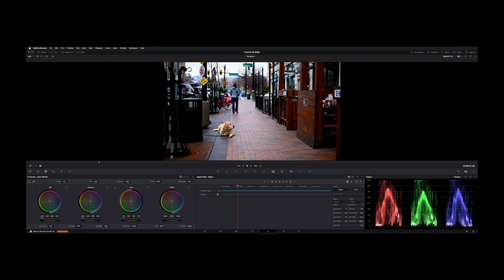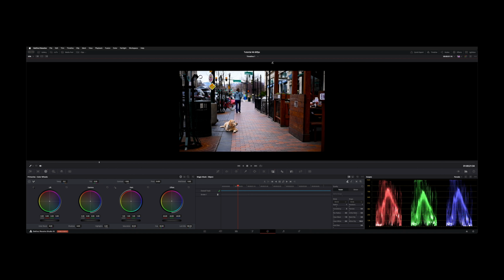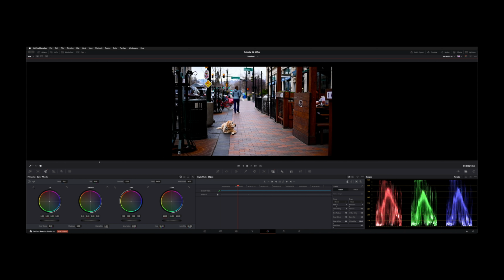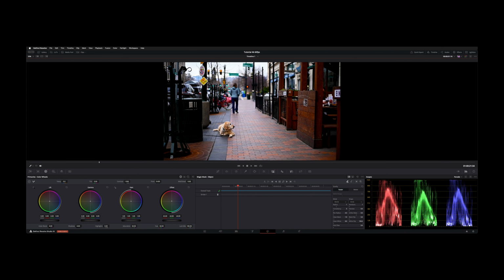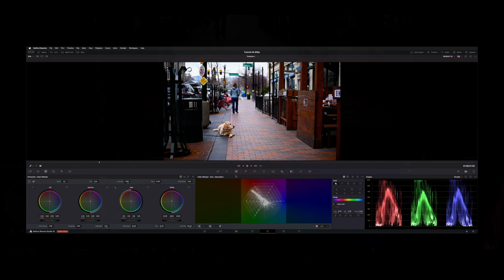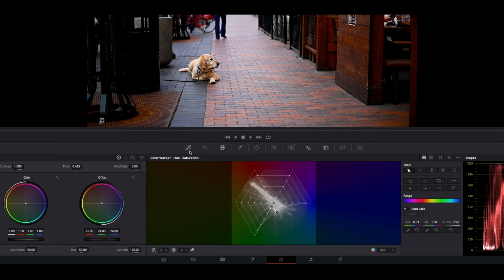It's like a gray color. And if you keep an eye on some of the other greens within the shot, like the traffic lights, street signs, or maybe the plants over here, if you were to key it any other way, that would be a problem because it would latch onto those greens. But with the magic mask, you're able to isolate pretty efficiently. And then to get the color adjustment, I used this color warper and just went around into the green section.